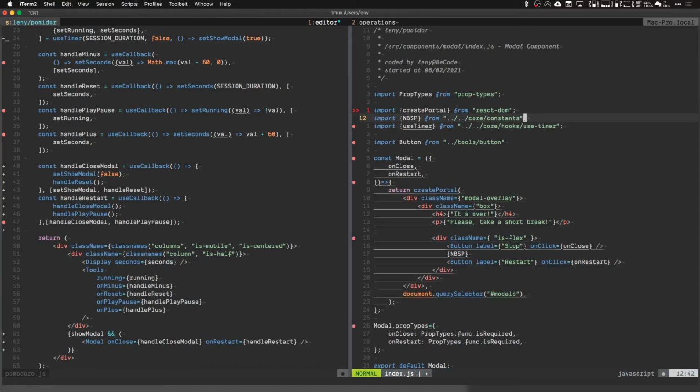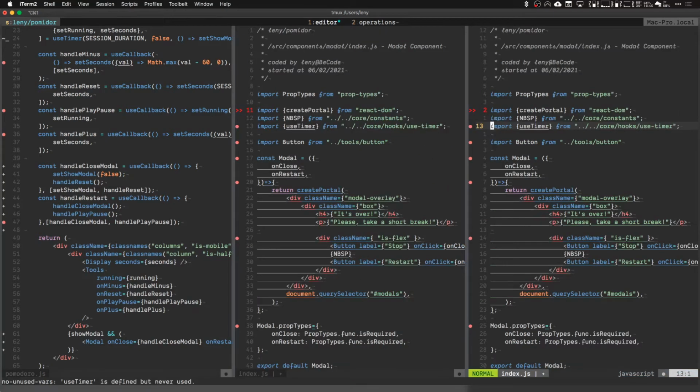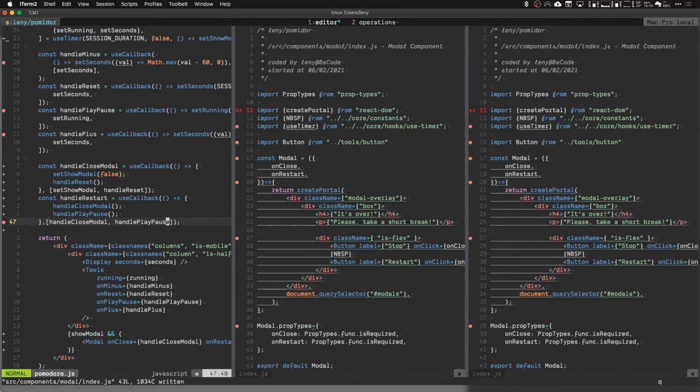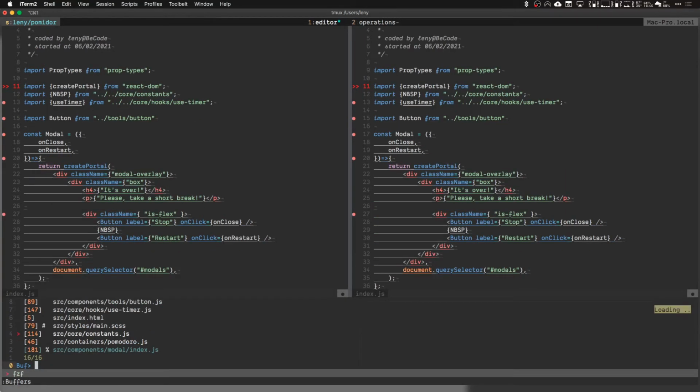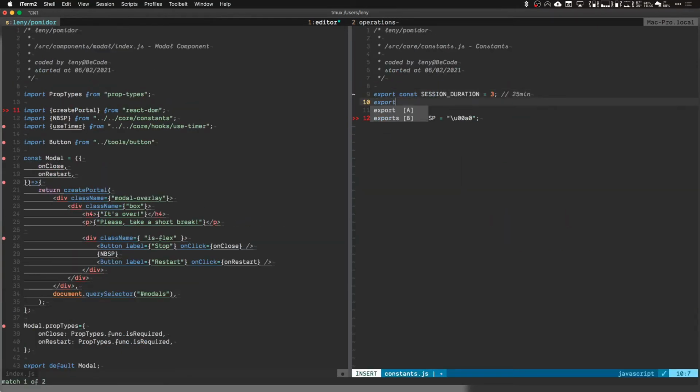And we will also need to define a new constant for the break. The break duration, that we call here break duration, and for now we will just do it like 3 seconds, but it should be 5 minutes. We will fix that later, but just for the tests it's better to be like a few seconds.